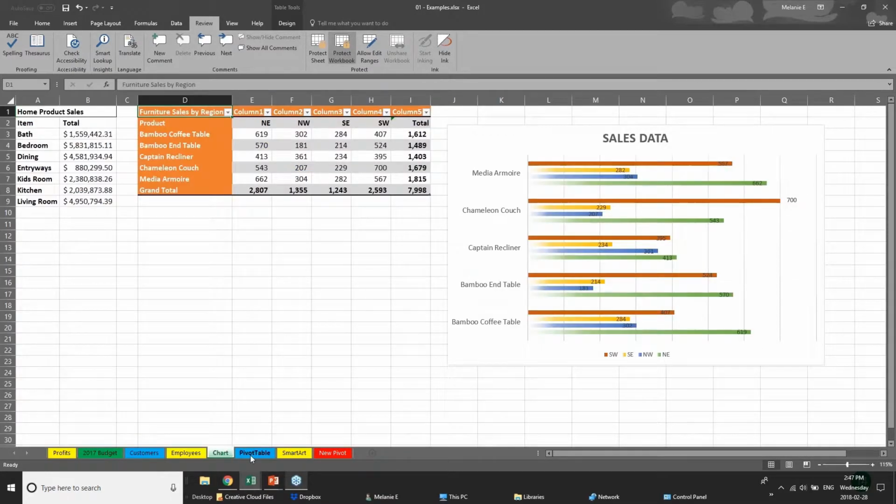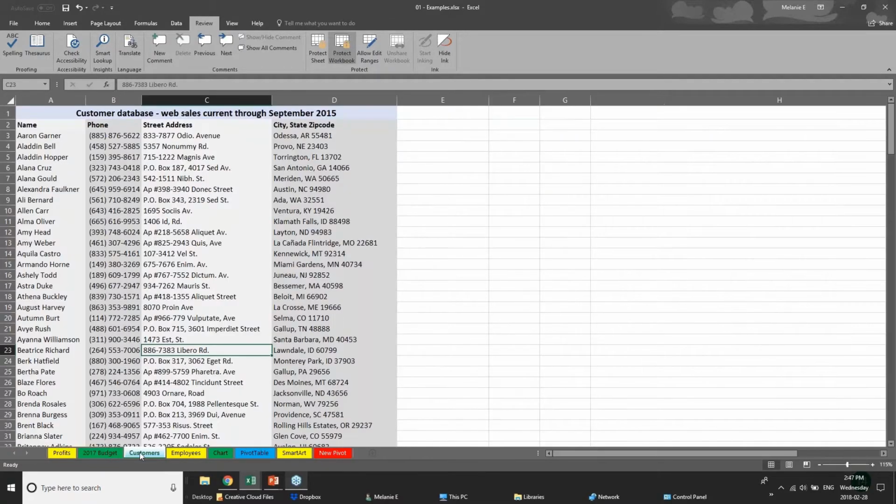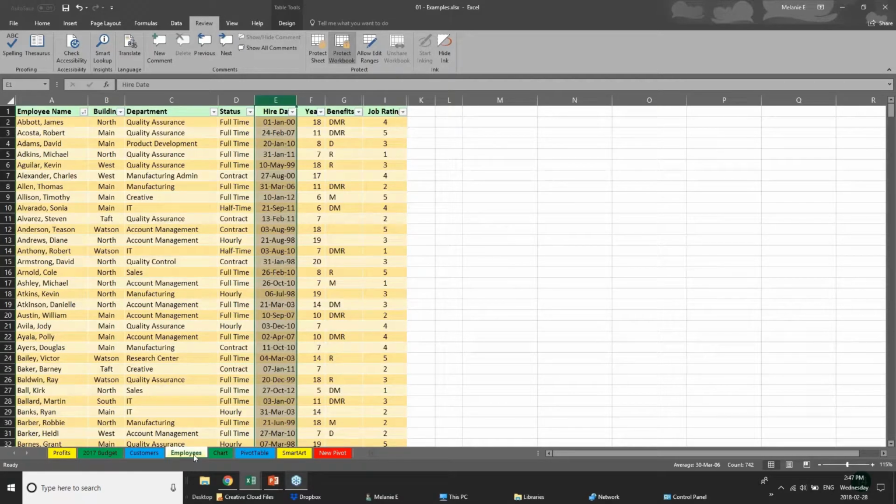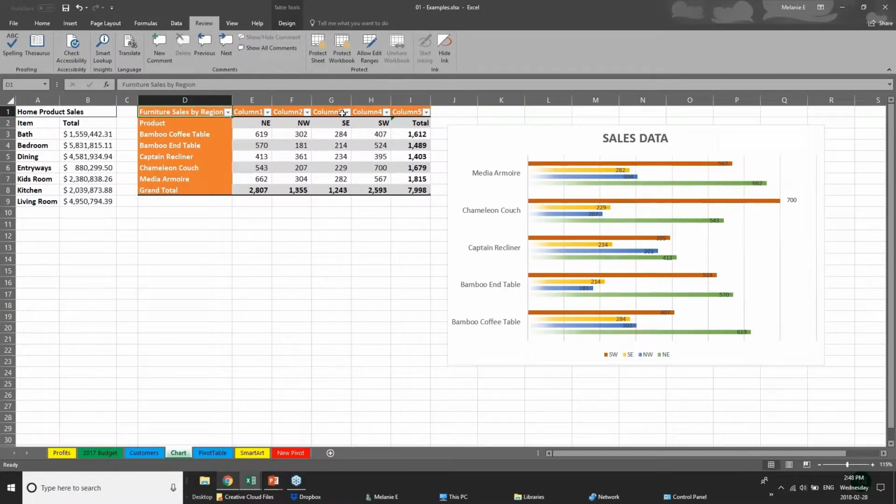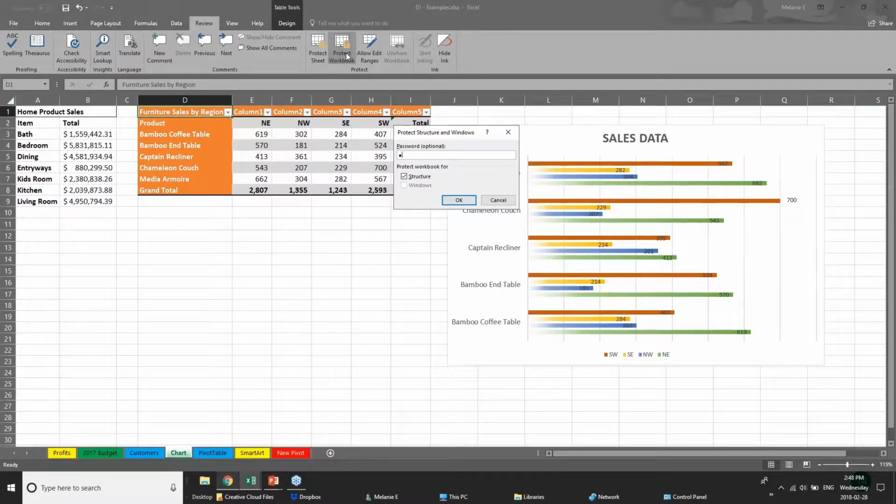Say, for example, under my employee data, I wanted to share this whole workbook with people, but I don't want them to see this particular tab. I could hide this tab. Right now, again, I'm locked out, so I've got to undo this. There we go. So now I have access to do this kind of stuff. So I can hide this whole worksheet, and again, then protect the workbook with a password.